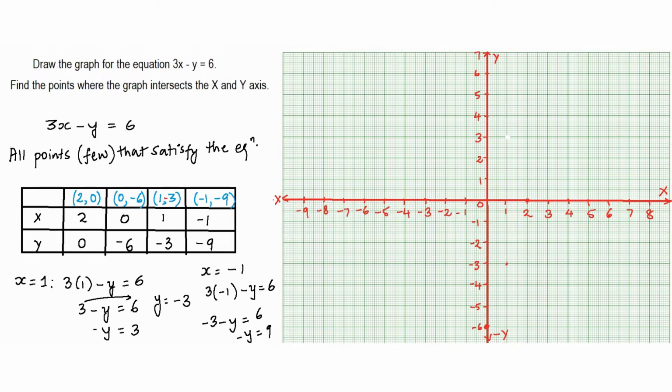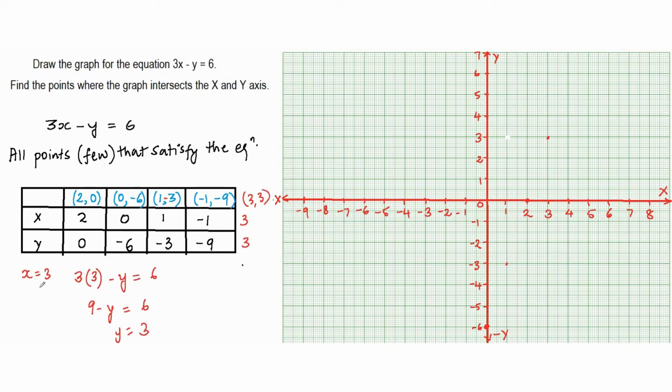Now ideally 2 points are sufficient to draw a line, but just to be sure that my points are correct, I tend to always find 4 points. So over here the fourth point seems to be of no help in the given situation. So let us try to find one more point. What will happen when x is equal to 3? Okay, so let's find what happens when x is 3.